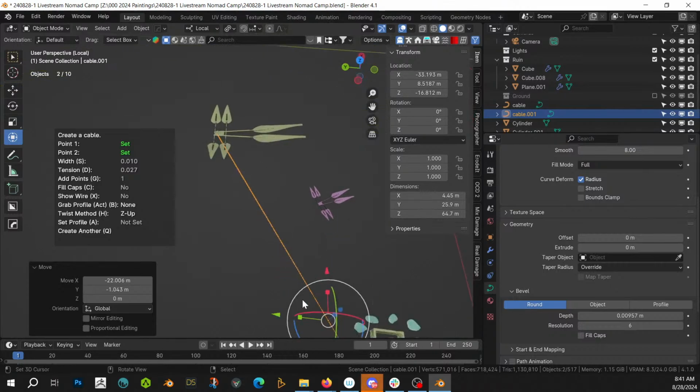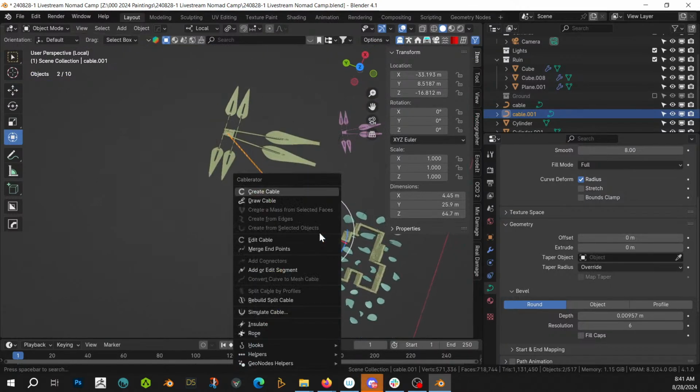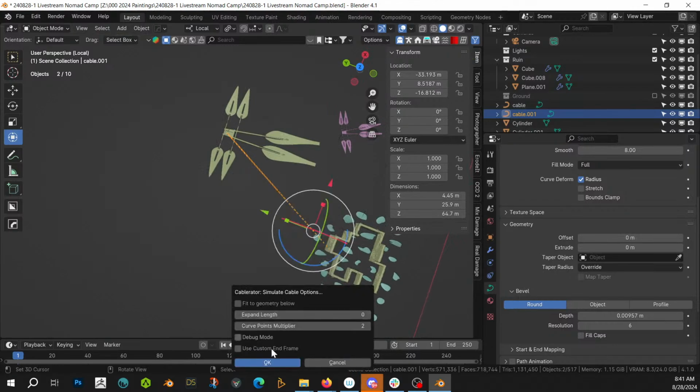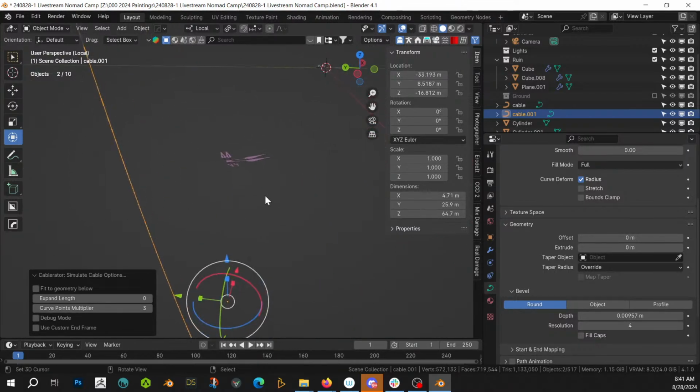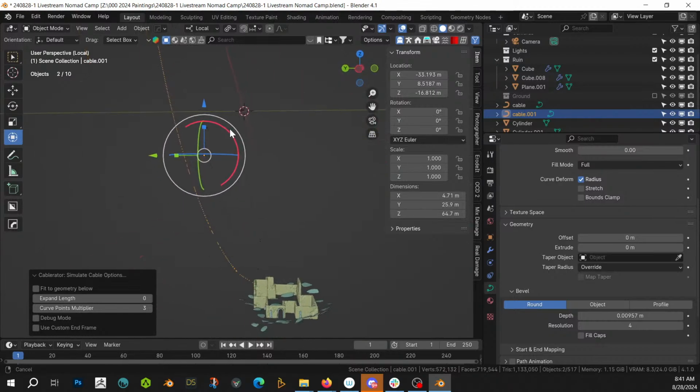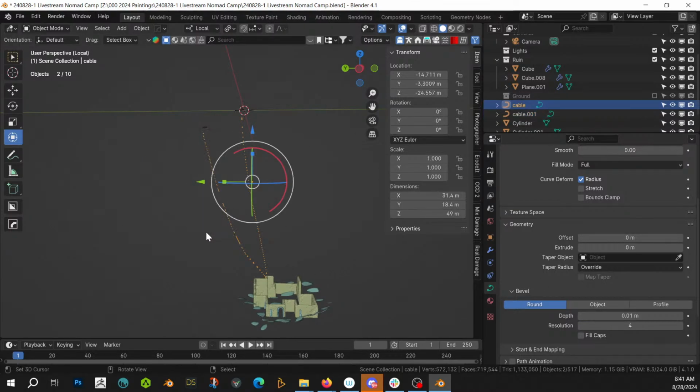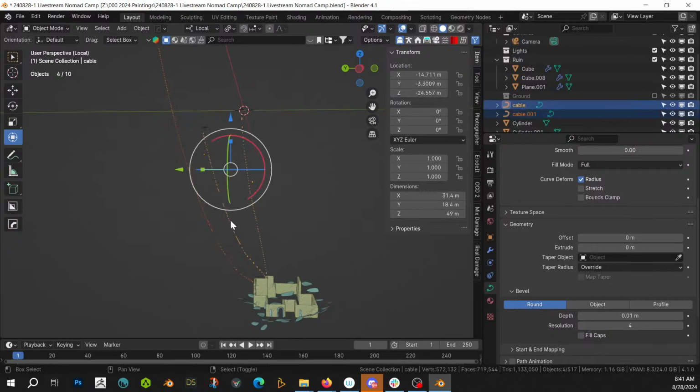Cool. Let's do that one. And simulate it again. Expand length, or not expand length. Curve point modifier, yeah. Gives a little bit more, but that's fine. It looks okay. Sure, and we'll join it to this one again.